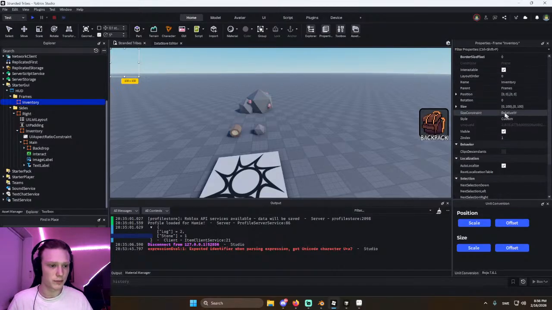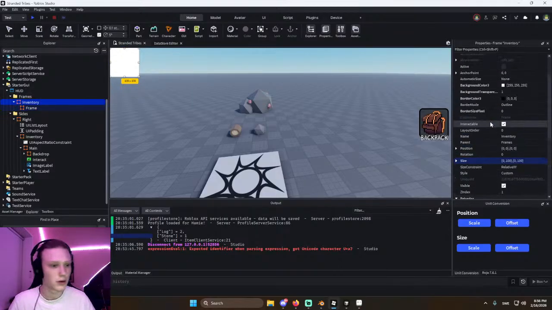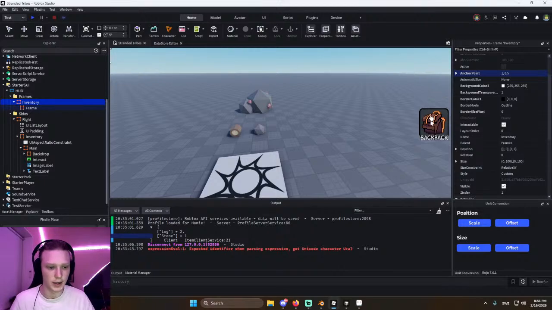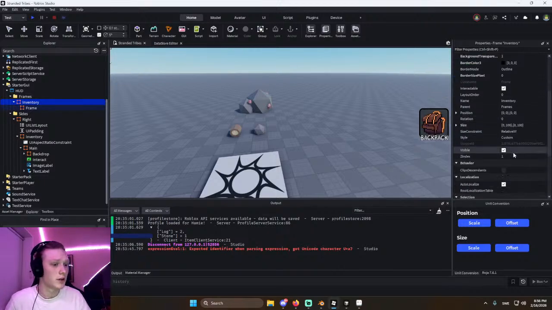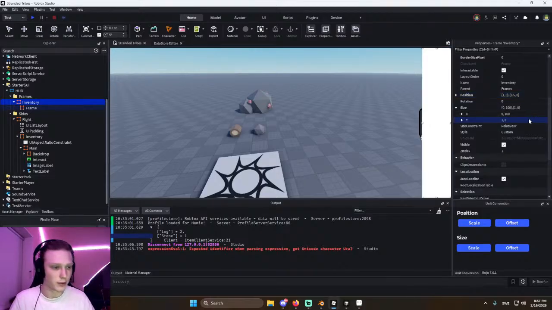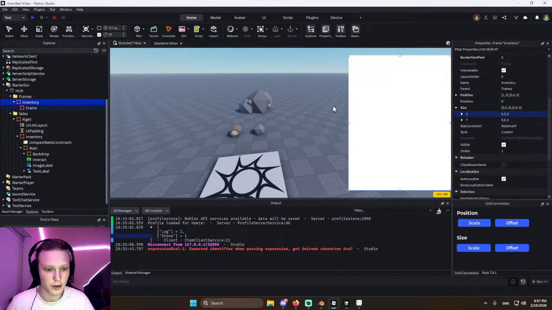Let's make this inventory frame. Let's insert a frame. Set it to size 1. This is probably gonna close or hide the side menu when we actually open the inventory. So it's gonna be pretty big here. There we go. 1 on the Y. Yeah, let's set like 0.9 on the Y. And then like 0.2 as well. 0.3. There we go.